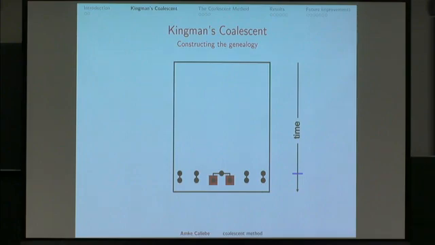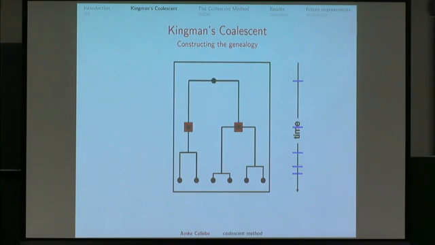Okay, so now we have only 5 individuals left at this time, and we again choose 2 of them here, and then again we generate an exponential time where these 2 coalesce, and we proceed further, choosing 2 individuals, choosing a coalescent time, and they coalesce, until we have only 2 individuals left, which naturally are the ones to coalesce. So we only have to generate a last coalescent time, and you see here we arrive at this coalescent tree.